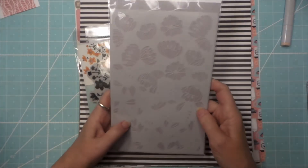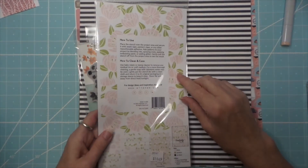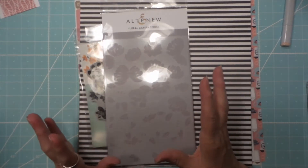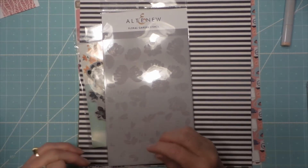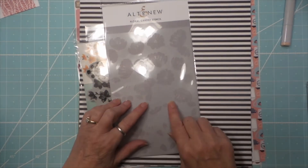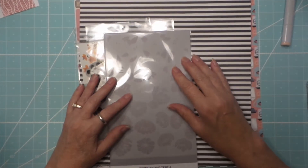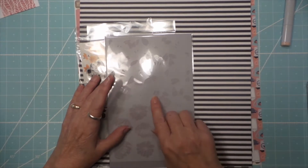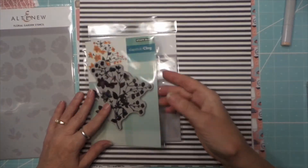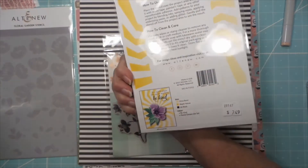Watchamacallit's here — this is so pretty. This you had to demonstrate because I didn't get it. So what you do is you tape it off, which is kind of annoying — I almost wish they would have had two different stencils. You tape it off, do your pink or blue or whatever color, then you turn it around, line it up, tape the other side off, and do your green or whatever for the leaves. It's pretty. Altenew's got some really cool ones, and this will be fun for gel printing too, and just card fronts.